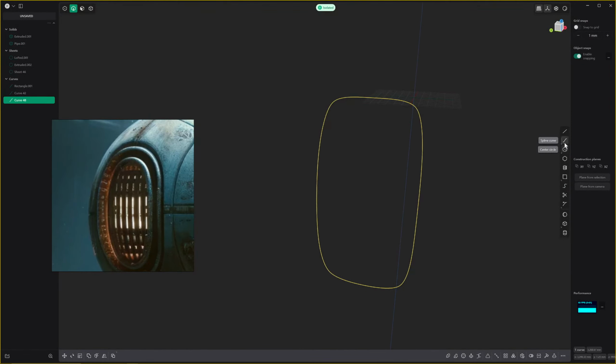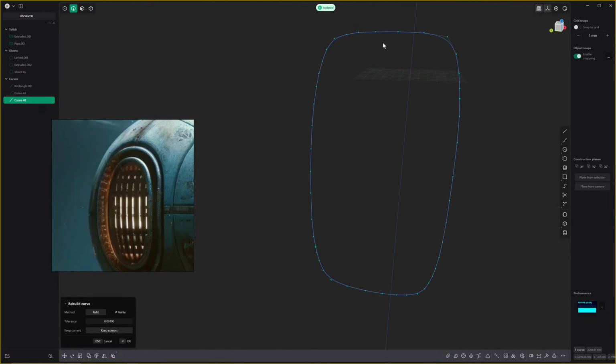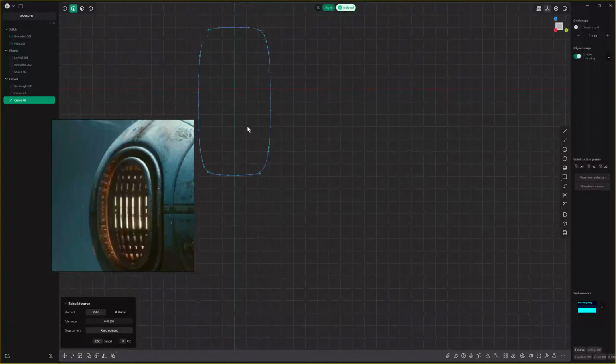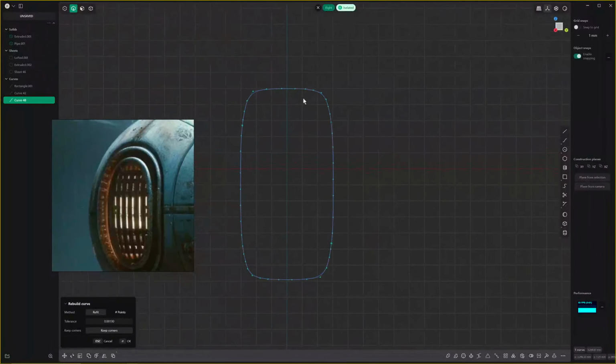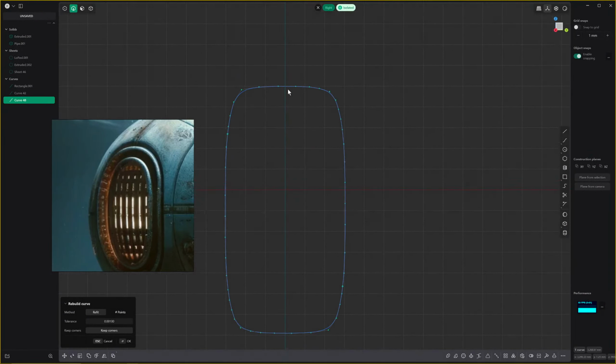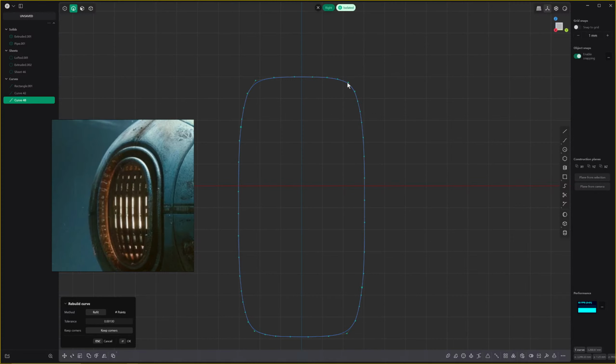Isolate it. Let's rebuild the curve. Okay, there we go. It's a bit weird, isn't it?